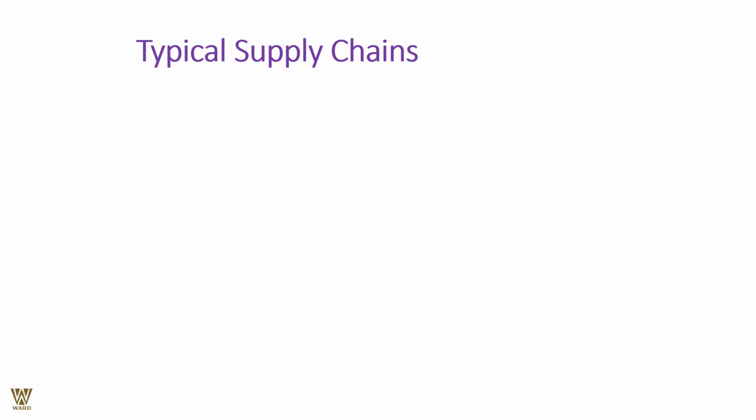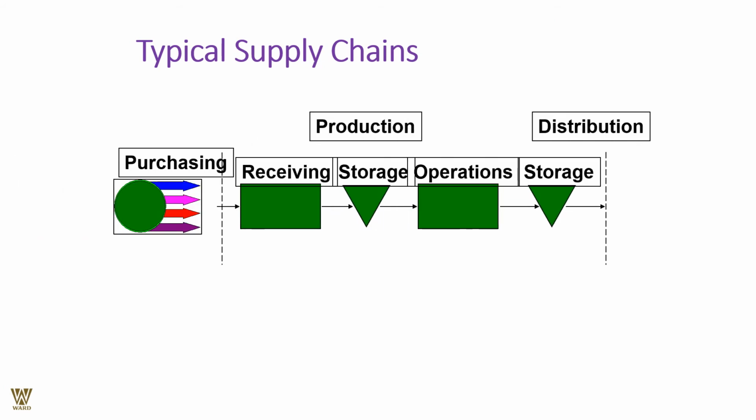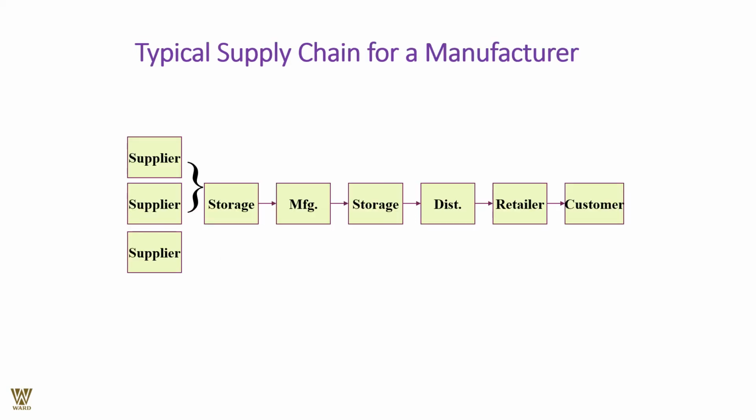So, what is a typical supply chain, if we may say? A typical supply chain is right from the flow that goes from this direction, from left to right. It's from your purchasing. We are talking about receiving the product, storage of the product, the operations on the product, and thereby the storage of the finished product, which goes to the distribution. So we have purchased the raw material, probably inventory upon it, worked upon it, WIP, work in progress, in terms of receiving, storage, operation, manufacturing, probably again finished, so storage of the finished product. Then goes the distribution part about here. That is what we are looking for.